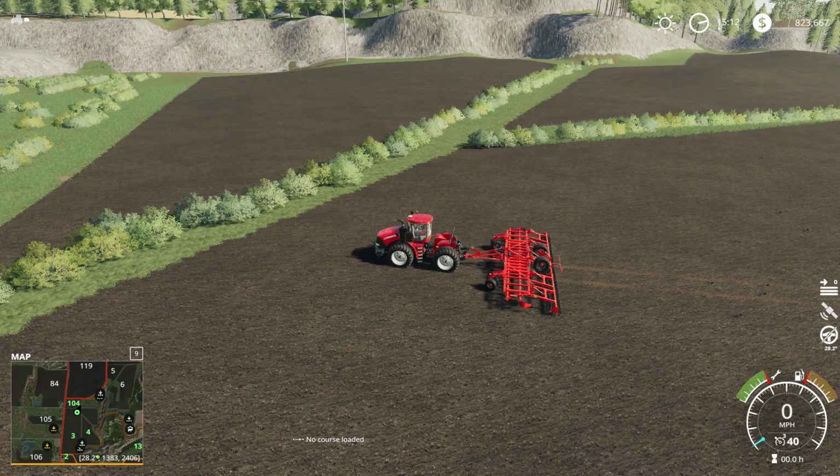Over 900,000 liters of wood chips, and we have taken down a crap ton of trees and done some landscaping. Now, there's a trick to landscaping. Normally, especially when fields are this tight and you go to do some smoothing and leveling between fields, it always destroys your fields.